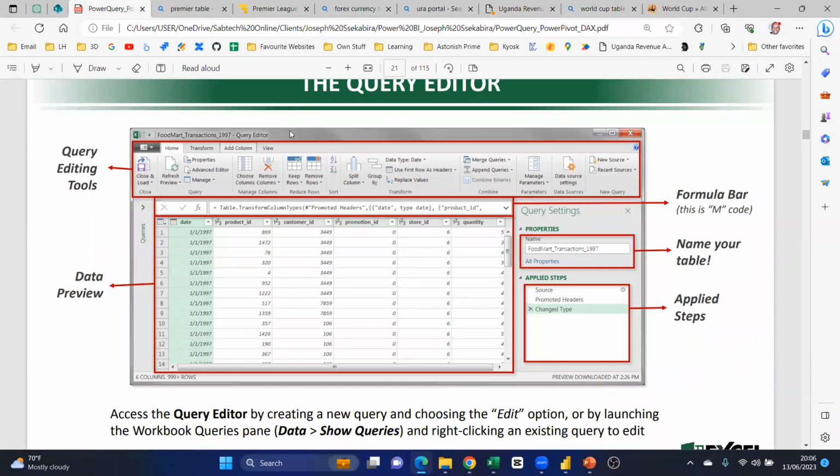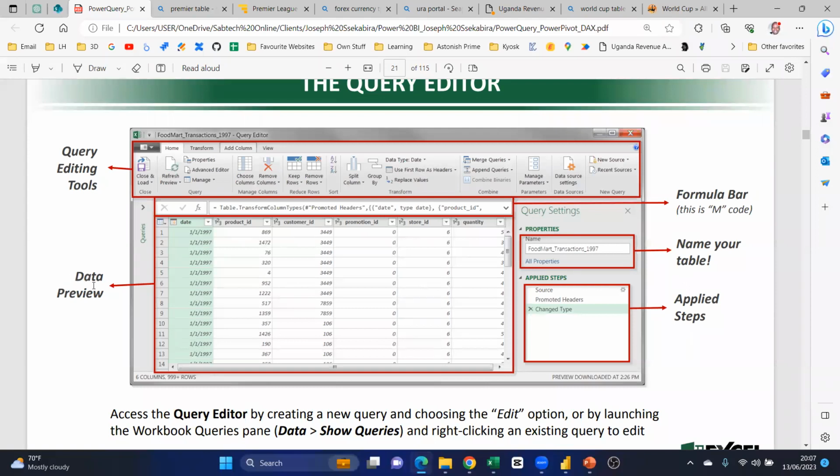Now, the first one is called the query editing tool. All the tools you'll be using: split, group, change data, remove rows, remove this column, leave this column, append, merge, and so on. You can have data for 10 years from Hodim in one folder and merge it in one click. And it will merge. You'll find that you only have one sheet holding all of the data of Hodim that has ever been transacted. We shall come to that point.